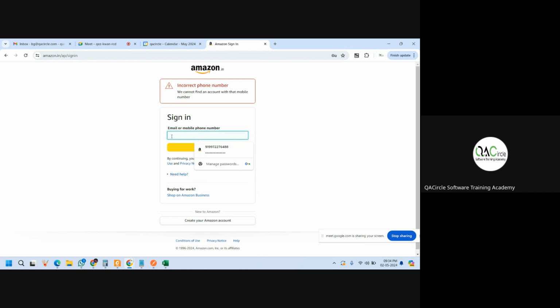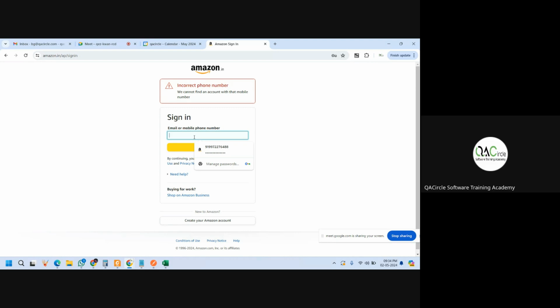Here, whatever number you give, in the backend, when you hit the continue button, there is some validation that is going to happen. It will check whether the number that is being provided is the correct number or not. So it has to be an existing number, right? Now, let's say, Indian mobile number, how many digits will it be? 10 digits.